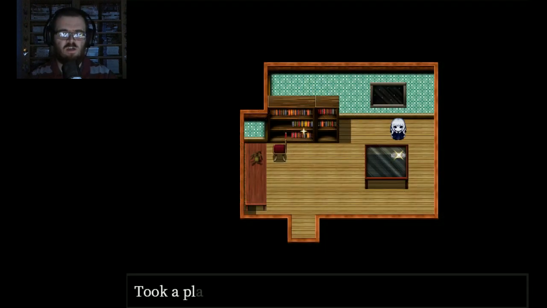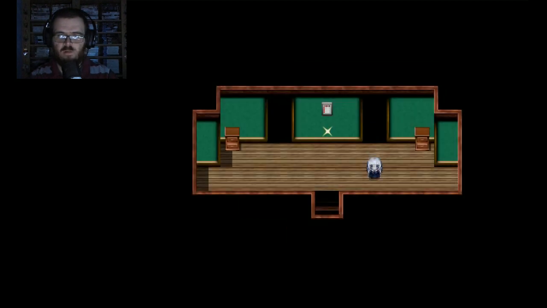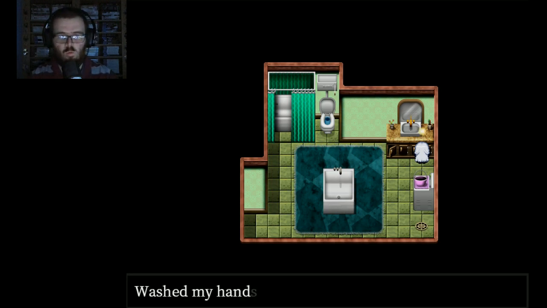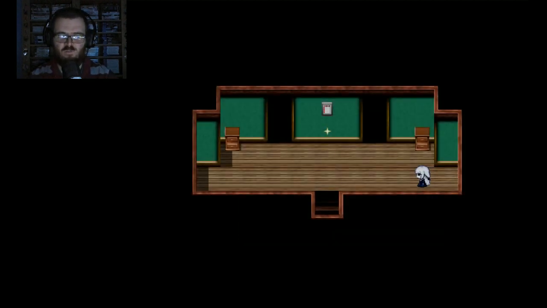Price curse. This curse has a price to it. Took a plate. Lovely. I love all these plate collecting shenanigans. It's been a while since I've last encountered a puzzle of this magnitude. Oh, we can wash our hands twice. There we go. We washed it in both locations so that the script knows that we actually did wash our hands. Because sometimes scripts can override and not work.